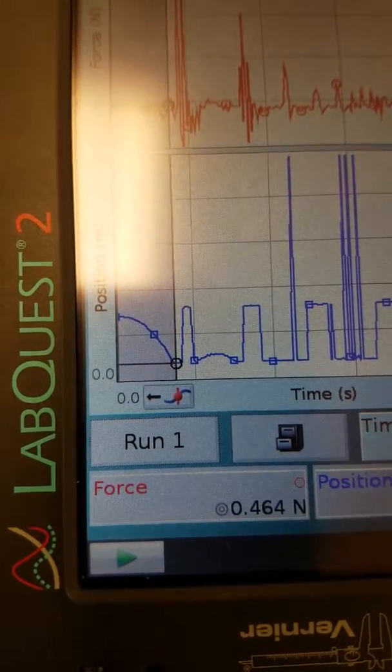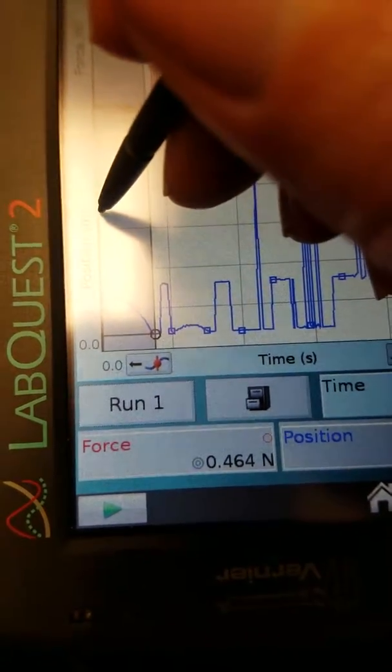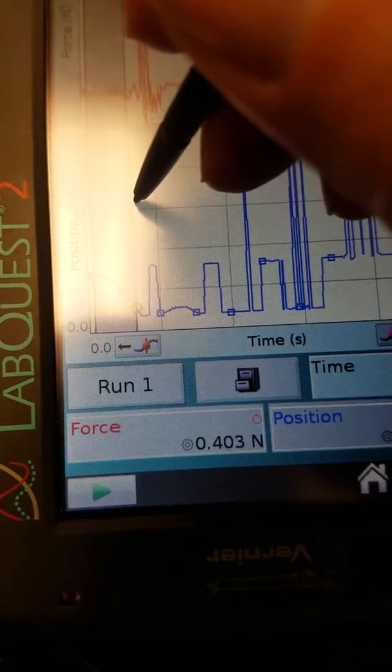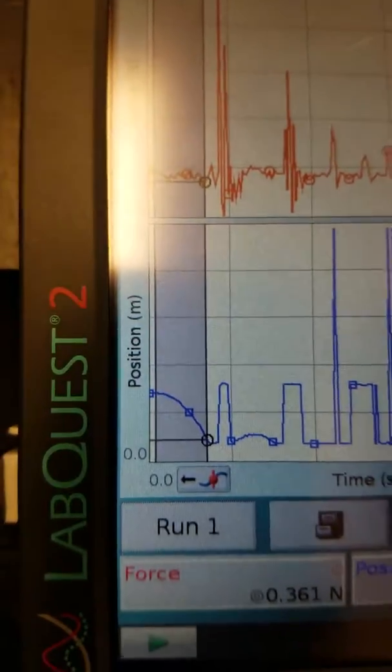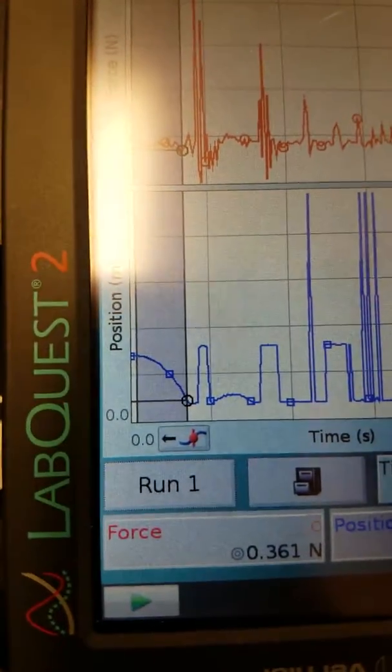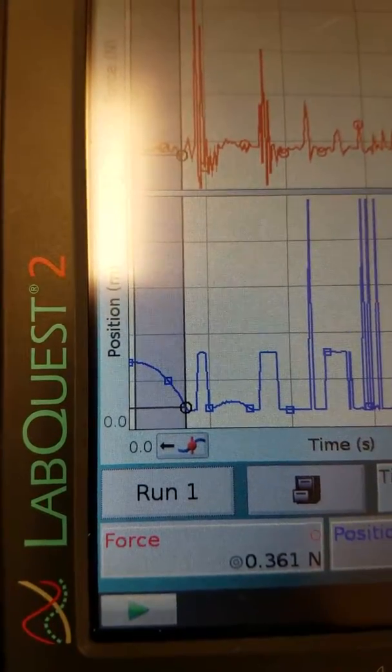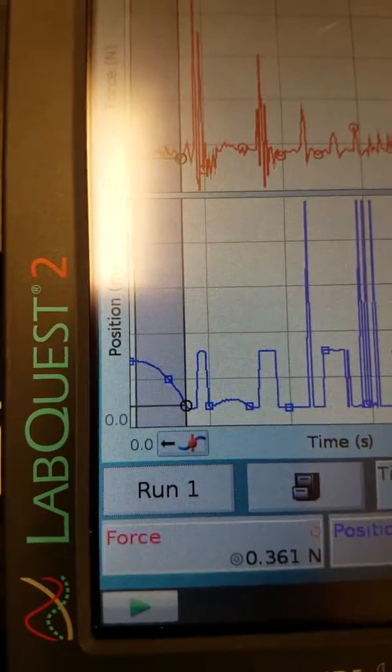See how smooth that is? That's exactly what I want. I want to get just that, just the best part of it. I had a little bit too much down below. All right, I've got just that part, and that smooth curve is going to be my acceleration. Remember, a curved position graph is our acceleration.